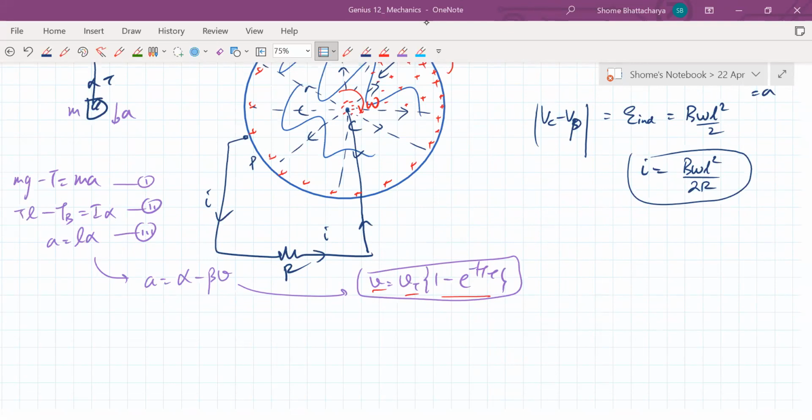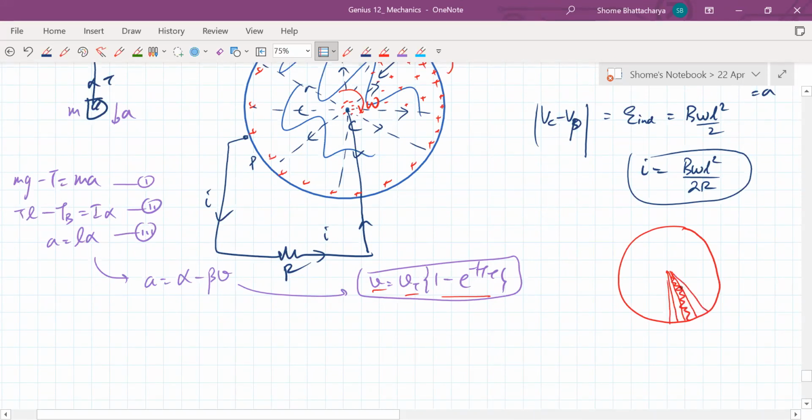Why can't we consider it as a rod now? Because Nishit, one thing you should understand now, we cannot cover the area of a disk by considering rods. Now, we'll have to consider sectors actually. You're understanding my point? If you cut a disk like this now, we'll have to consider them as small triangles. We cannot consider them as small rods.